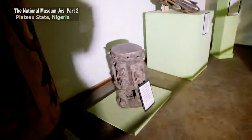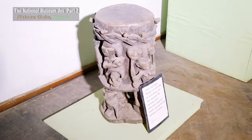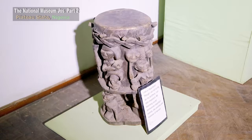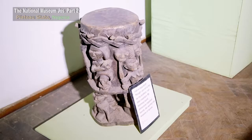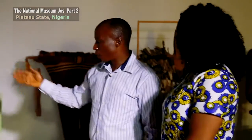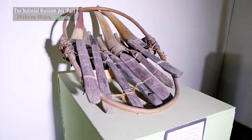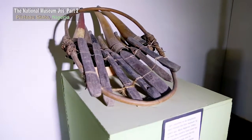This is also a ritual drum. We call it, and it's also Yoruba. A ritual drum, there are different reasons why rituals were done, either for cleansing, for reconciliation, or for sacrifices, when sacrifices are being made to the ancestors. So this is when these ones are sounded. Of course, we have the xylophone. It's a form of idiophone, but people will mistake it for a keyboard. A keyboard? Yes, because they see these keys, but they are struck with a stick.